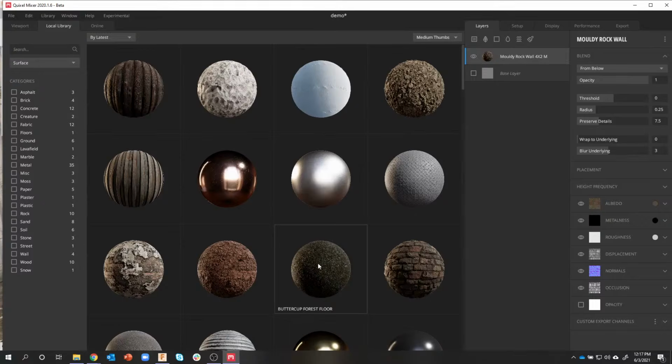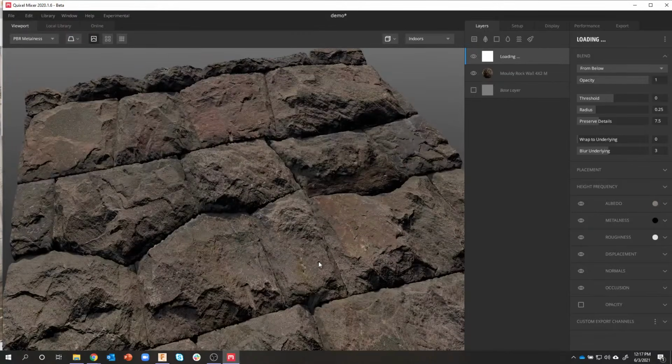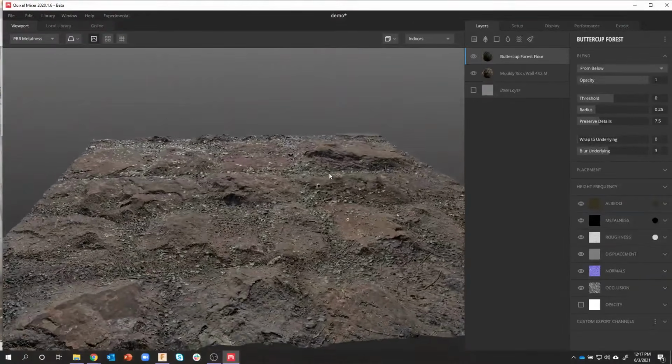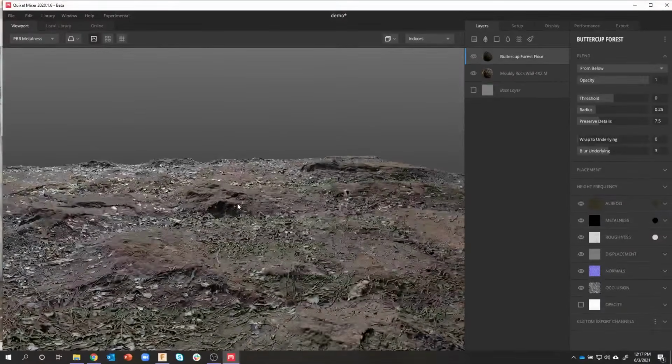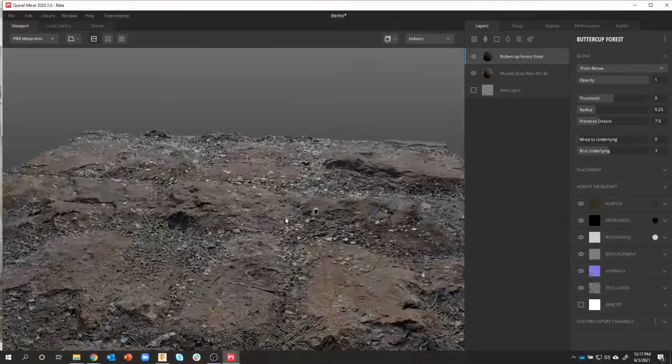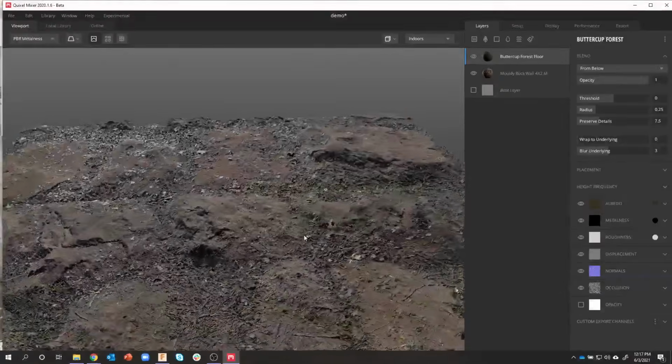So let's do maybe this forest floor or something like that, and you're going to see that it's going to put it on top of this particular layer, and you can see we now have two different layers, and it even blows me away that the leaves have a little bit of reflectivity to them because they're catching the sky, the sun.